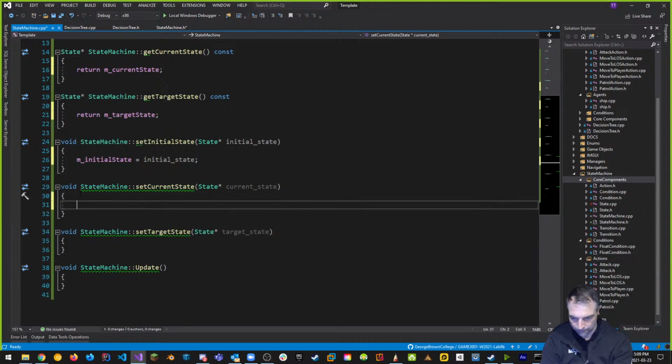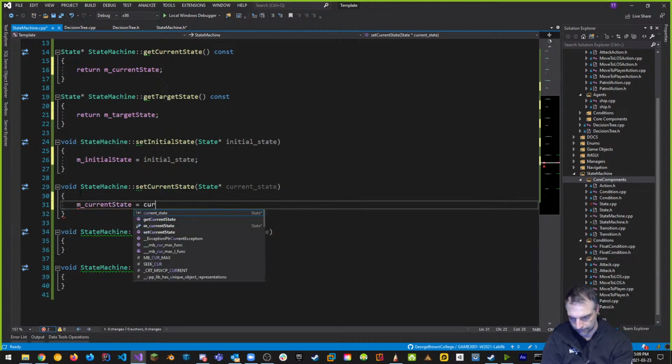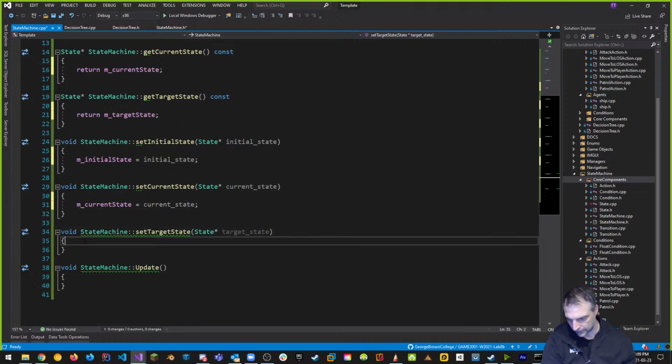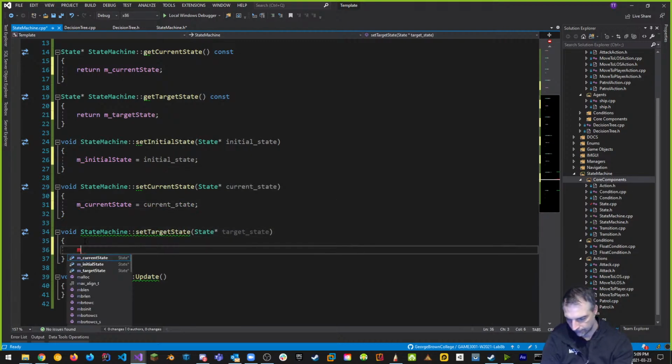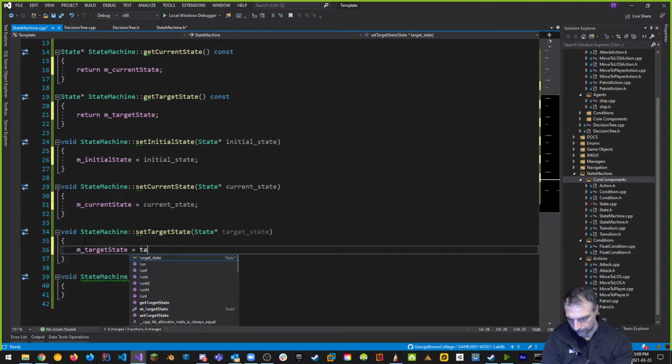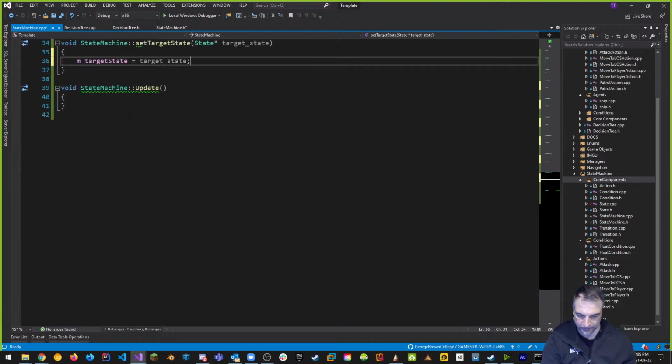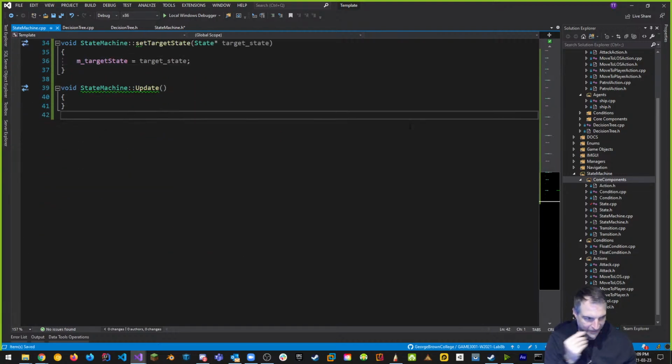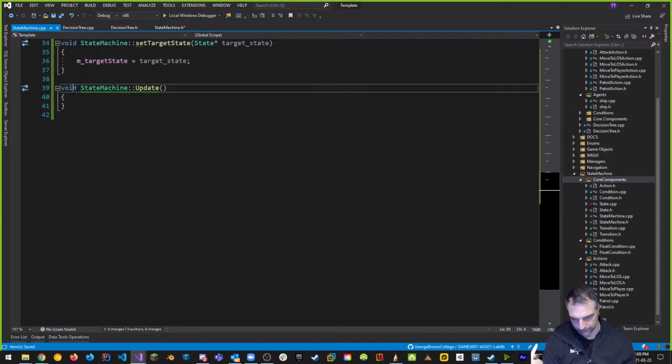All these are normal, regular things. But this is where the fun is, in the update method, because the update method or function, whatever you want to call it, is where all the fun happens.